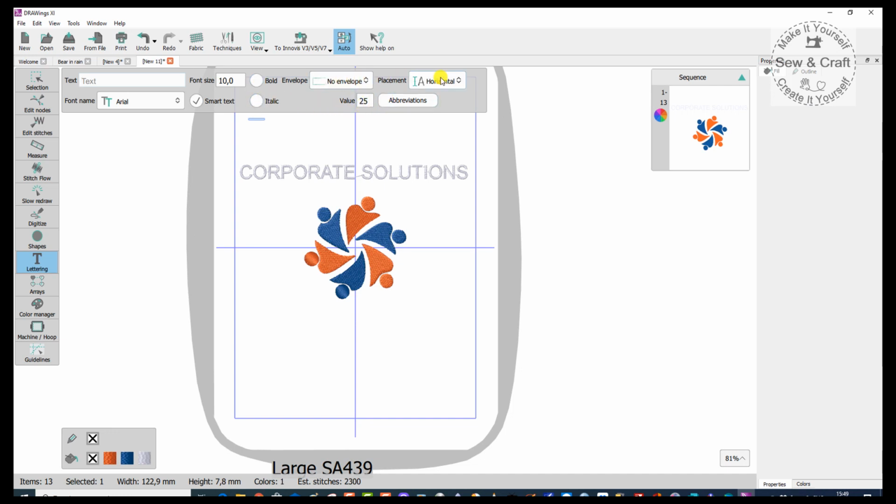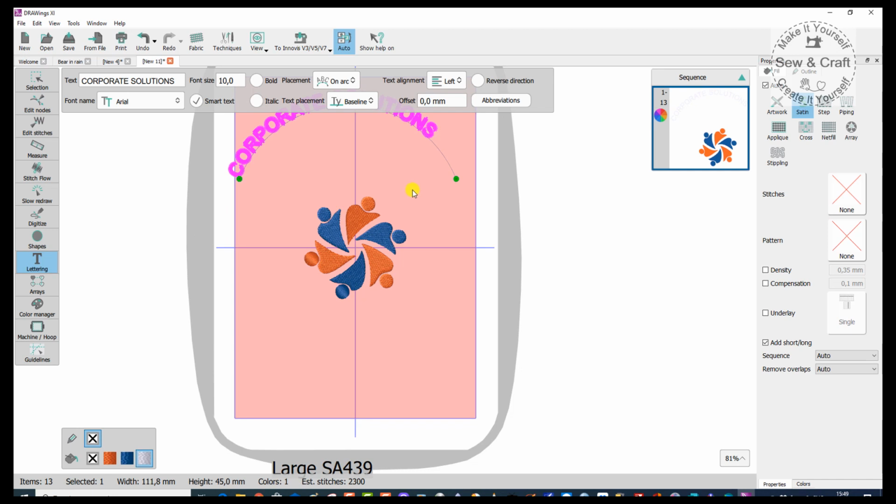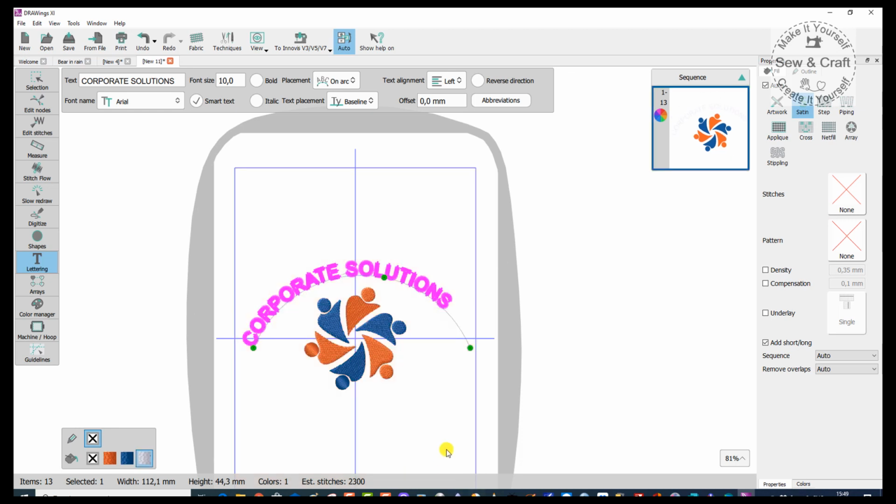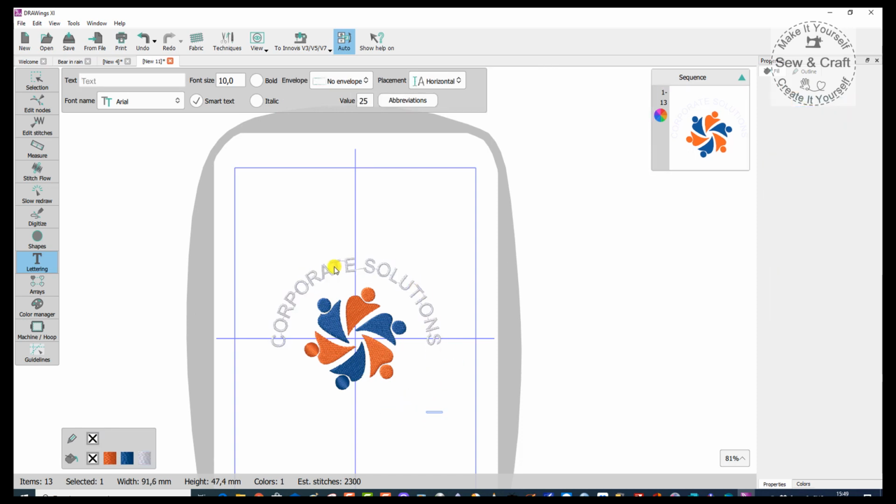I can place it in an envelope, but I would like to choose the on arc option. So there it is, on arc, and I can now move this arc around to the shape that I would like it to be. So I'm going to just pull that in, and there it is. So I'm happy with that. I'm just going to move that down a weeny bit, and there I have it.